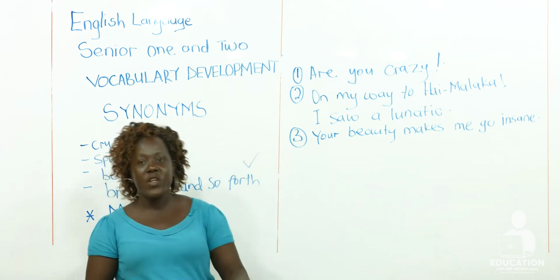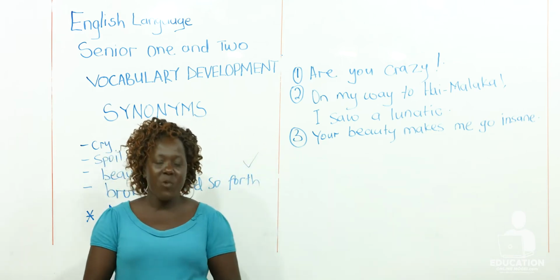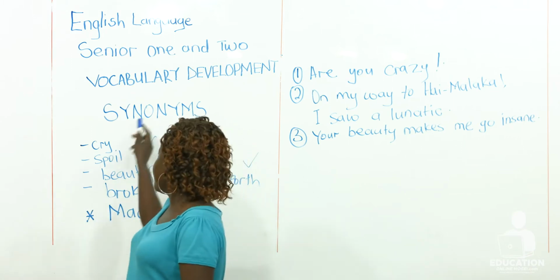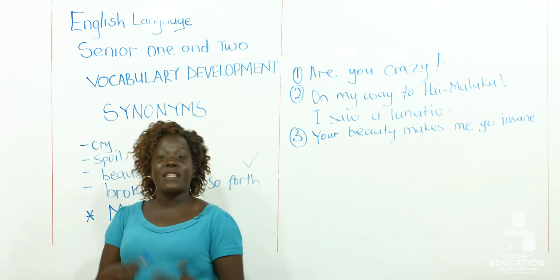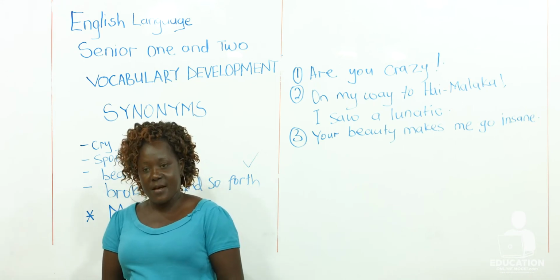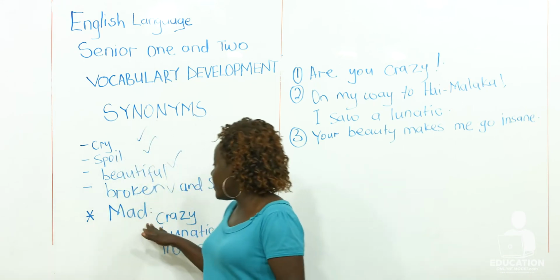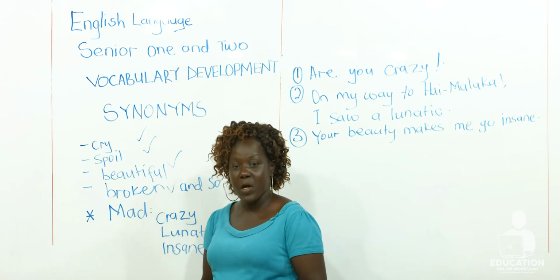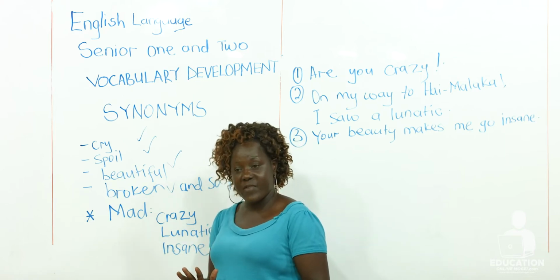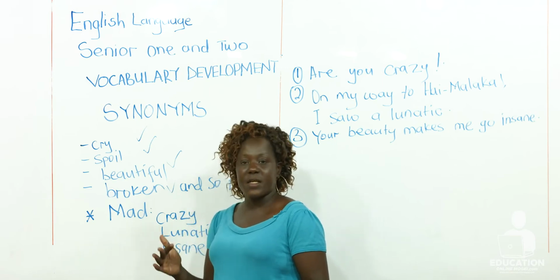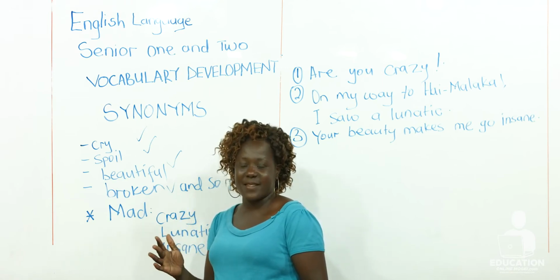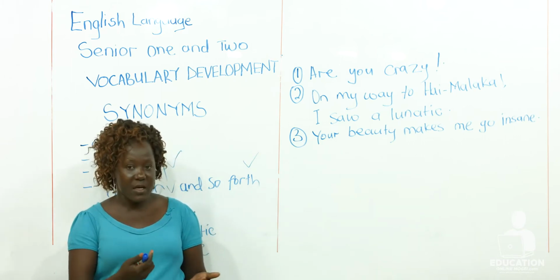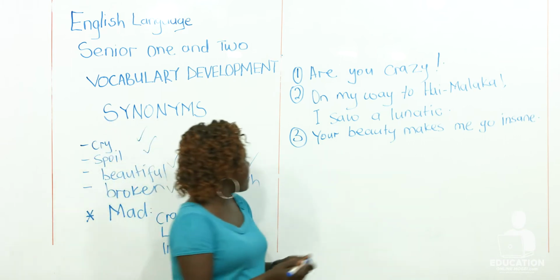Right. So today, my dear senior 1 and 2, we have advanced a little bit. We are using synonyms to construct sentences. Now, let us leave the word mad. Let us go to example 2, and I show you how to develop the synonyms first of all, then use it in the construction of sentences. This time we are going to look at the word big. Just a simple word, big.